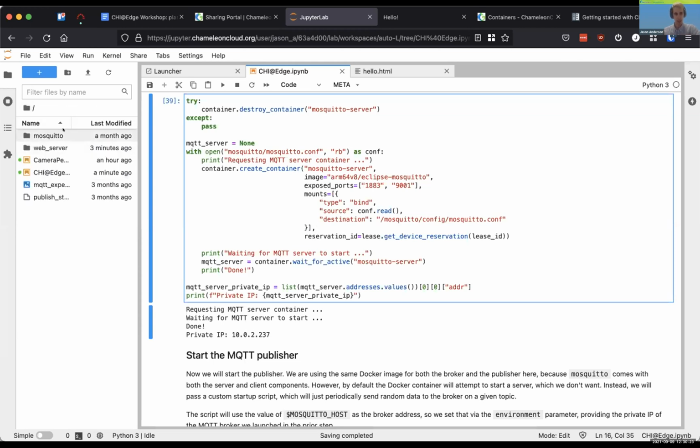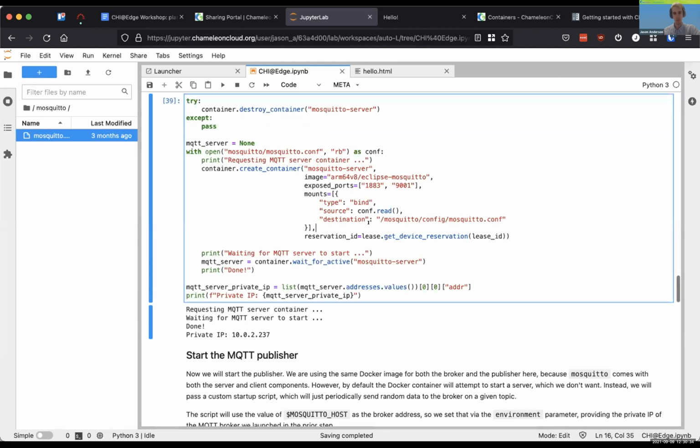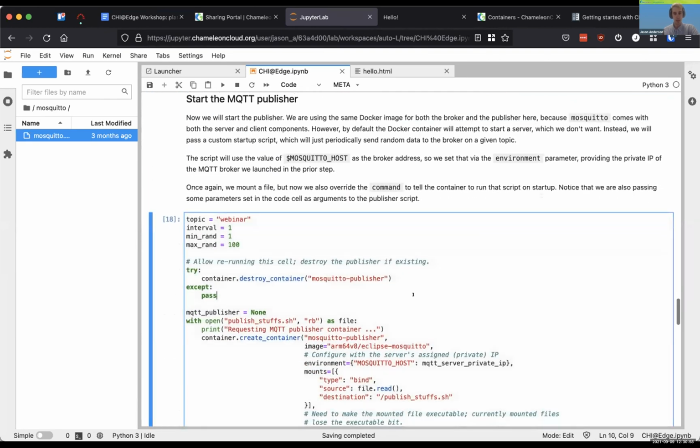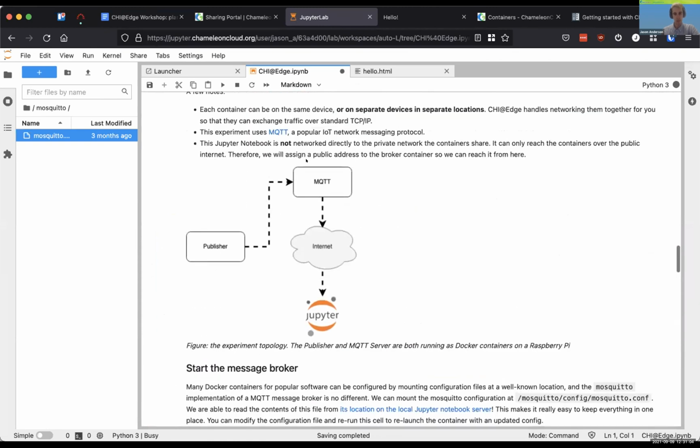So once again, I'm able to take a local file stored here in my Jupyter notebook. And it just configures a few different things about the message system. But I can provide that so that it is used when the container is launched. So this is another nice thing that you can do with the Jupyter interface in particular. You have to do a slight amount of plumbing because I have to tell Python, open this file and then pass the contents here. But you can do bind mounts via the API. Okay, so I've just now launched this one, the broker.